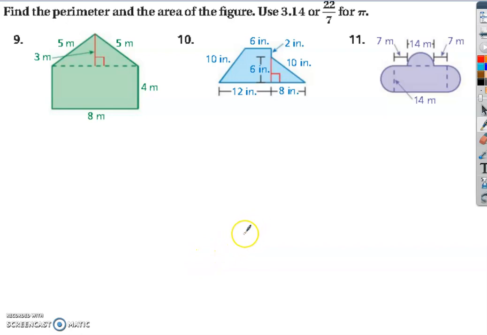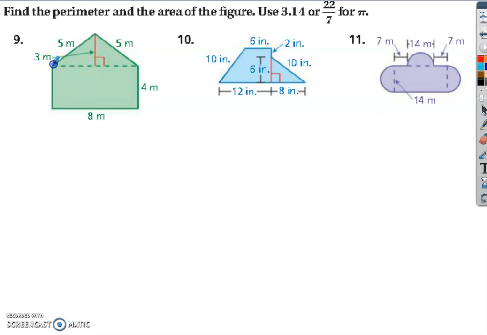All right, here we go. Let's do the perimeter. The perimeter is when you add up all the sides. And you're going to want to highlight or draw or color or do something all the way around the figure to make sure that you're accounting for every single side. The number 1 mistake on Chapter 8 quiz was that not every side was accounted for.